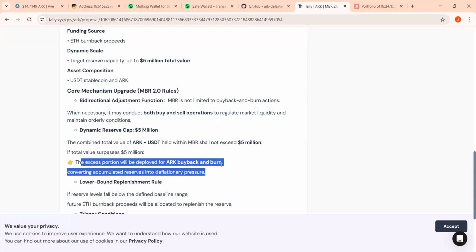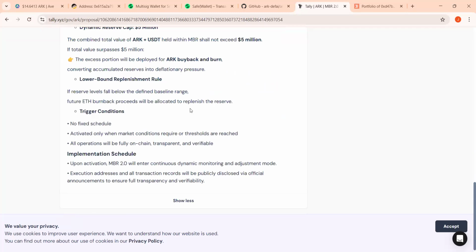So if the MBR already has over 5 million USD value, the rest of the extra money will go to buy back this ARK token and then burn it away. And if the reserve level falls below the defined baseline range, future ETH buyback proceeds will be allocated again to replenish the reserve.